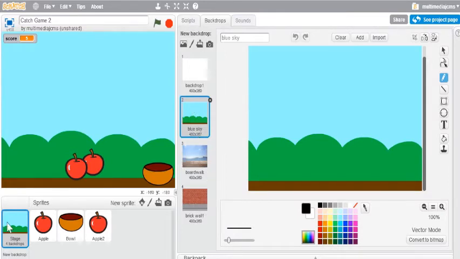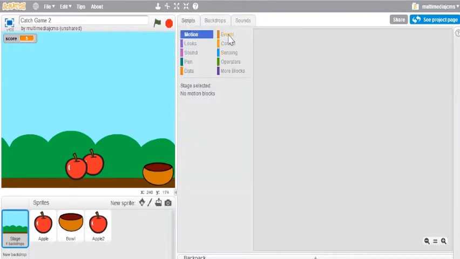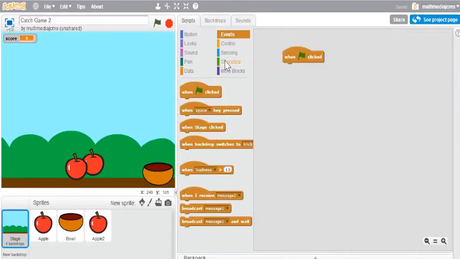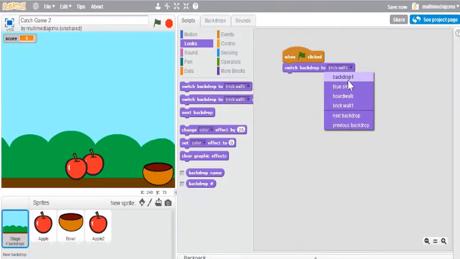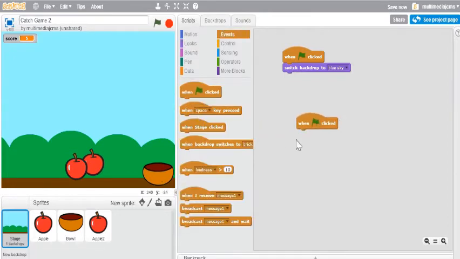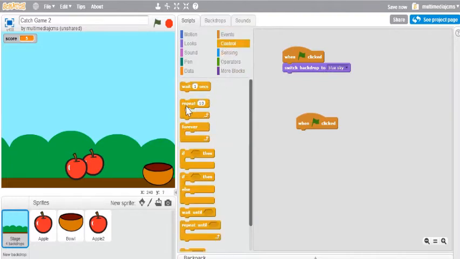And so on the scripts for the backdrops, I would want to start with the green flag. I want to make sure that I'm starting on the screen that is the blue sky screen, because that's my first one. And then I'm going to bring in another green flag, and I'm going to bring in a forever, because I want the screens to switch after 5 points, because I've got 3 screens. Okay, so 5 points on the first screen, 5 points on the second screen, and it'll be 5 points on the third screen. So I'm going to have it forever.